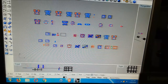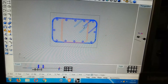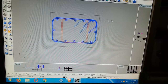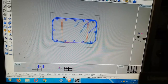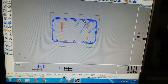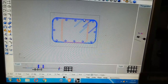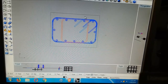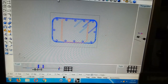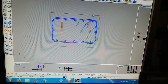Let's get closer. Doesn't make any sense. I'm pointing and it's going around in circles. Like this bar would be if the wall was turning that way, or the concrete would turn that way. This one doesn't take much of a bend to be going that way. This one is farther out, so it's got a farther run on the bend, but still 90. So it would go away from us some, and then it would bend. This goes away from us even farther and bends. And as you get down here, this would go way over there and bend. And they did that and turned the corner on these rods.